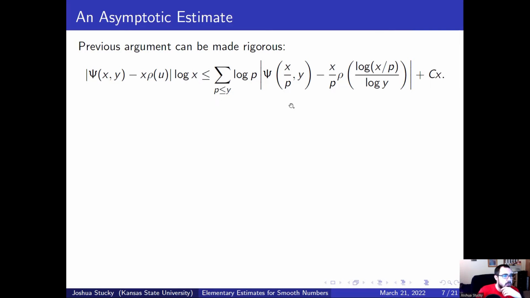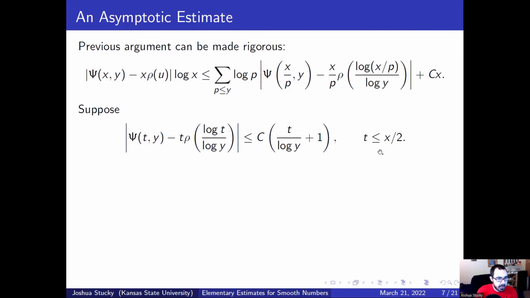So if I do this, notice inside here, all of the arguments have x over p that's less than or equal to x over 2, quite trivially, right? p being the smallest prime, or 2 being the smallest prime. So what you can do is basically do an inductive argument and say, okay, suppose I've proven some asymptotic for t less than or equal to x over 2, and now I want to prove it for x. Well, just apply this inequality, and now this means I get to use my inductive hypothesis.